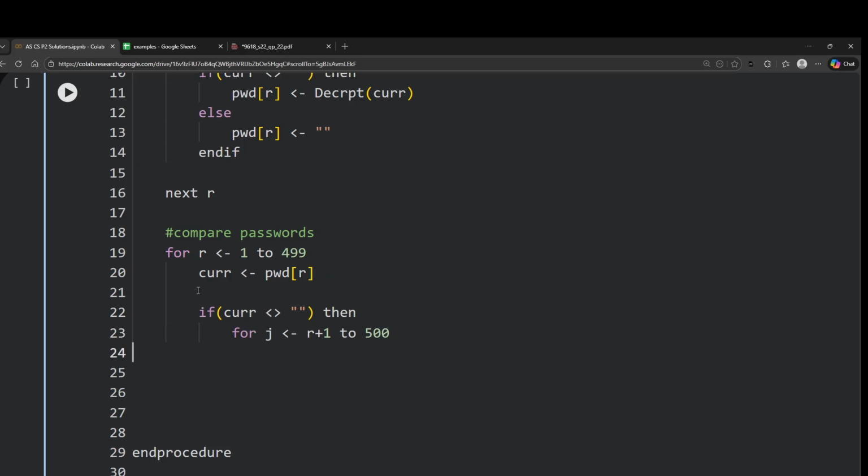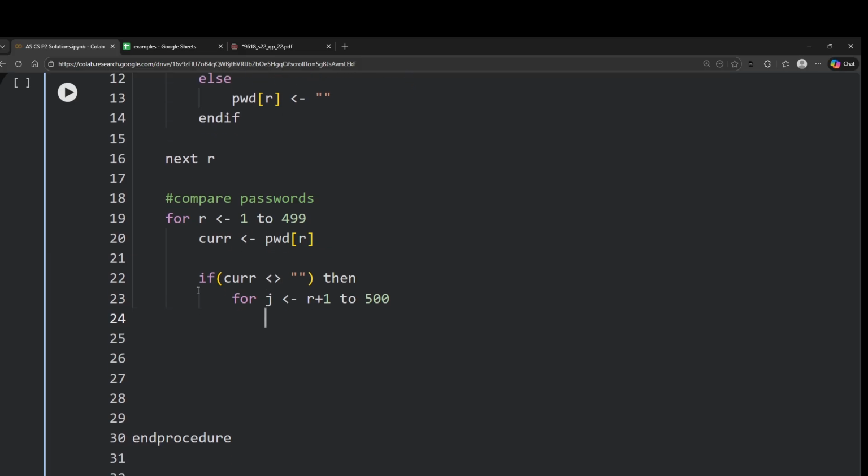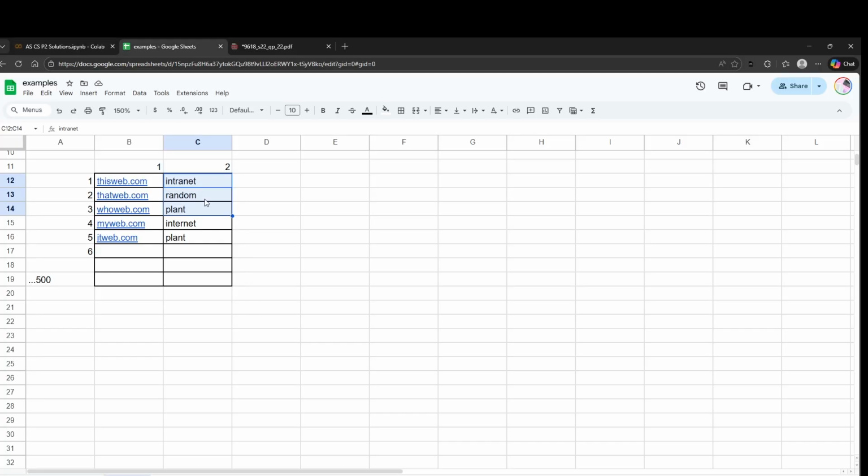So we compared the values with all the values ahead of it, and here we're going to look for some sort of a comparison. If the current password that we're looking for matches anywhere with the password in the inner loop. Again, this is the one that we have picked, right? If r is set to 2, this is the password we have picked, random, and then we're comparing it with all the values ahead of it.